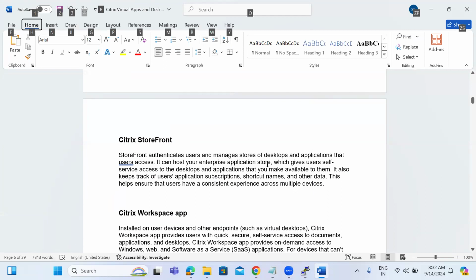The main point of access for internal users is storefront; for external users, it is Citrix Gateway or NetScaler.